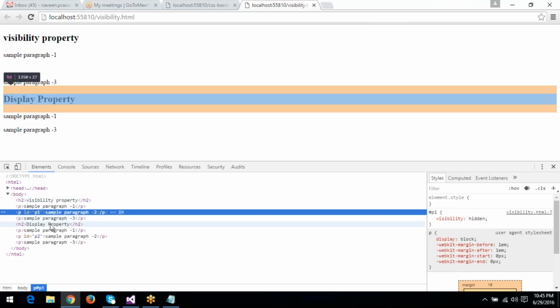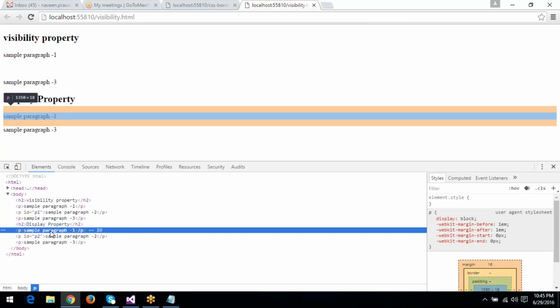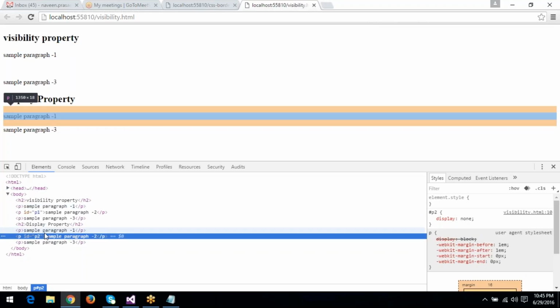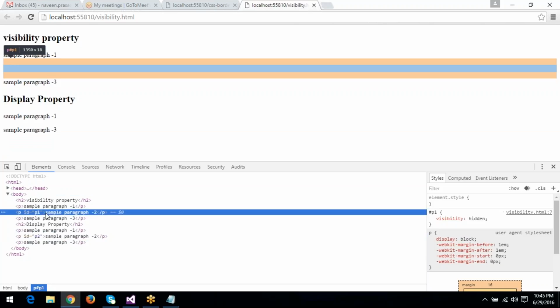In the display property example, the second paragraph is hidden, and no space is taken, and it will not affect the layout. The page will be displayed as if the element is not there, but the visibility property affects the layout.